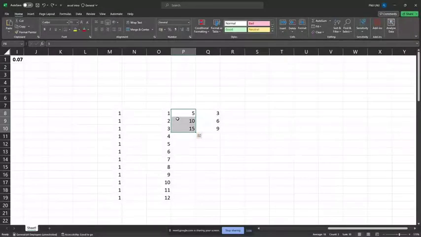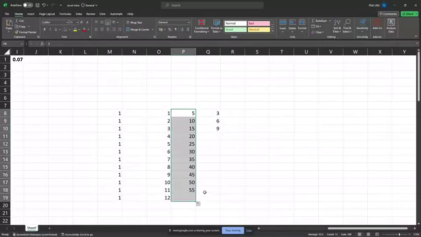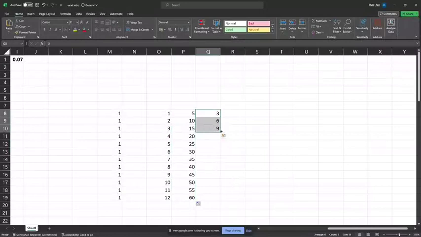From there, it would have calculated that sequence, that it is going by 5 steps. The first one is 5, the next one is 10, the next one is 15, the next one will be 20. So I can now pass it down. I'll just drag it down. Do you understand? Look at this one again. I can do this, then I'll drag it down.